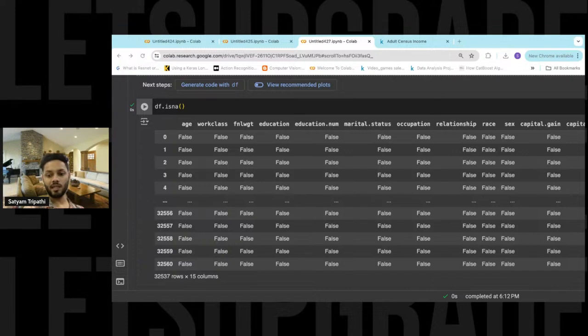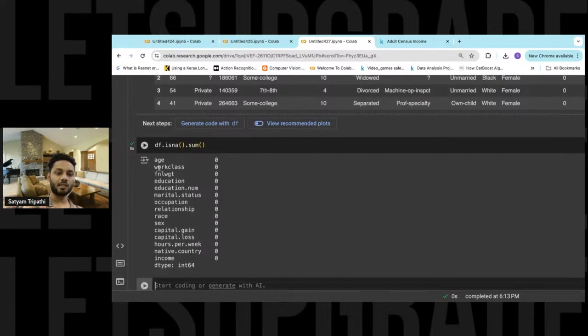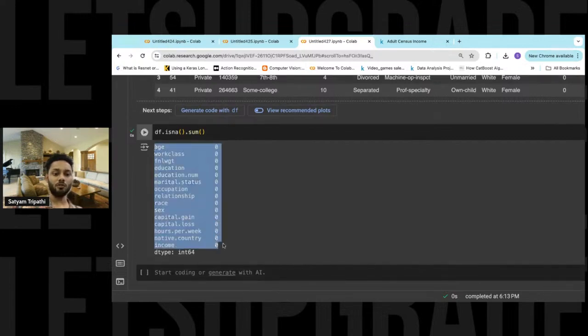Come on guys, tell me. Is any age? Okay, df dot describe you are saying. No, df dot is any you are writing a column. I basically want a code where I just write one line of code. Okay, Reddy is saying that I just have to write sum in front of it. So let's add it. So yes, these are the columns that I have, and right now it is showing 0000. That means there is no none value in the data frame. But in the project that we will do on the last day, we will work with NaN values and even fill the NaN values.